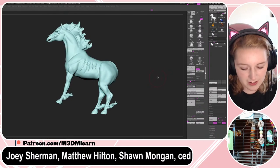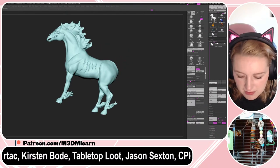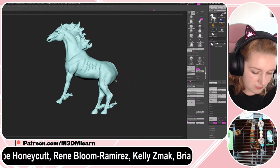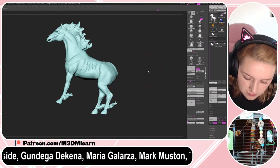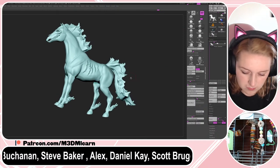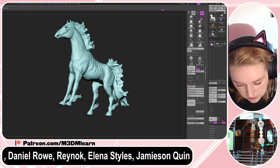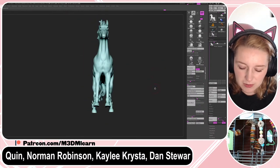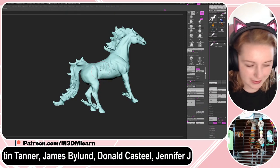I used to hate posing, but honestly, I find it really therapeutic now. It's just lots of small adjustments again and again and again. A lot of the musculature that gets to form, I'm not too worried about, also because I'm going to be making this horse look even more emaciated and weird.